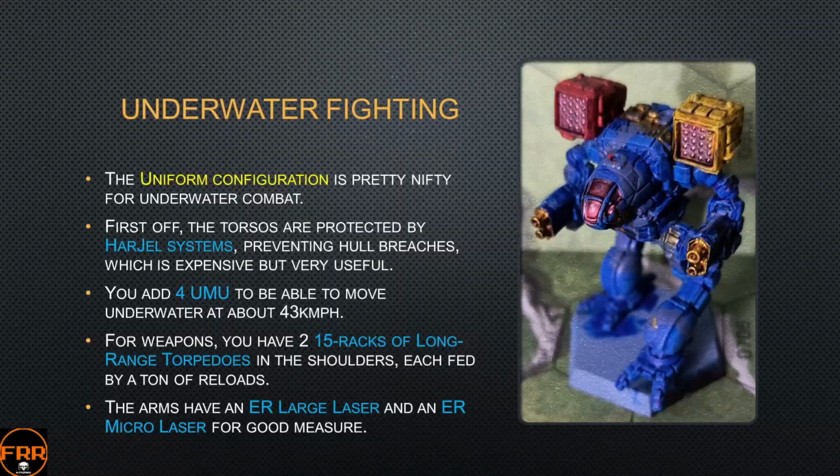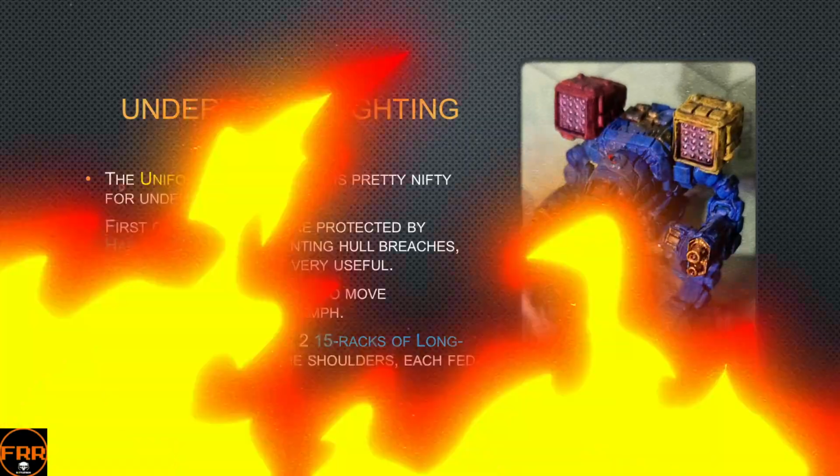For combat, you got 2 15-rack long-range torpedoes on the shoulder, each fed by a ton of ammo, and your arms have an ER large laser and an ER micro laser for good measure. It's very decent, once again, but unlike some of the uniform configurations out there, this one you can't just switch to ground configuration by switching the UMUs for jump jets. This one is really more specialized.